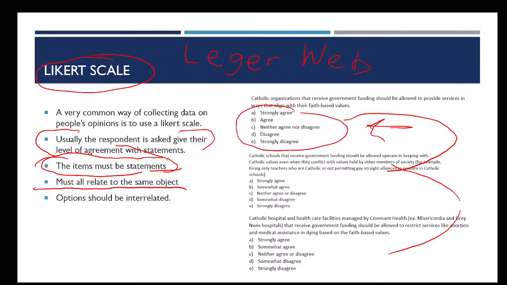So you can't have strongly agree, completely satisfied, or some other things, right? In this case, when we have agree, disagree, they all have to relate similarly. So you can't have 2 different ideas within your response set. They all have to work the same way. Otherwise, again, people are going to get confused. They're not going to know what to answer.